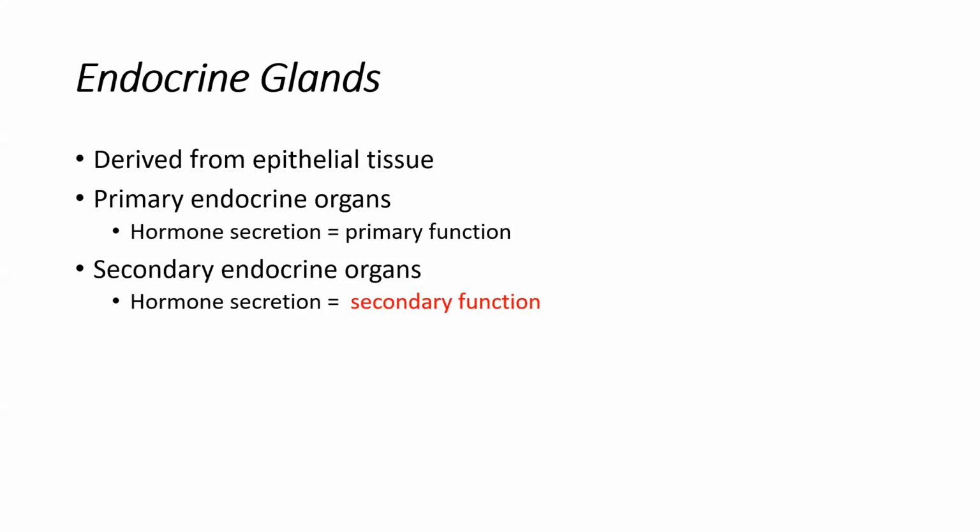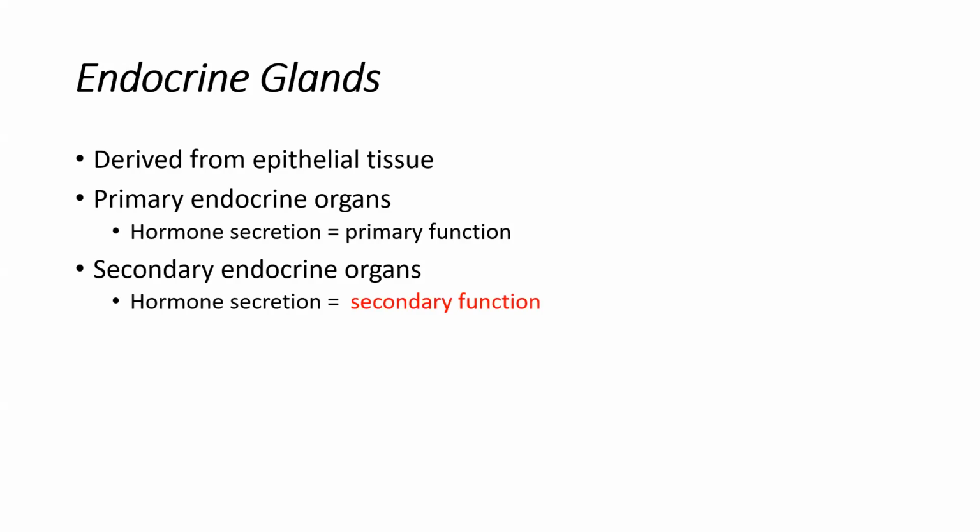So examples of exocrine glands would be the liver, the pancreas, our salivary glands. The breasts are exocrine glands, and they release their secretions into ducts that go directly into some other body surface or body cavity. Whereas endocrine glands specifically release their secretions, which are hormones, into the blood, and then it enters the blood, is circulated, and it goes to a specific target site to bring about some other function.